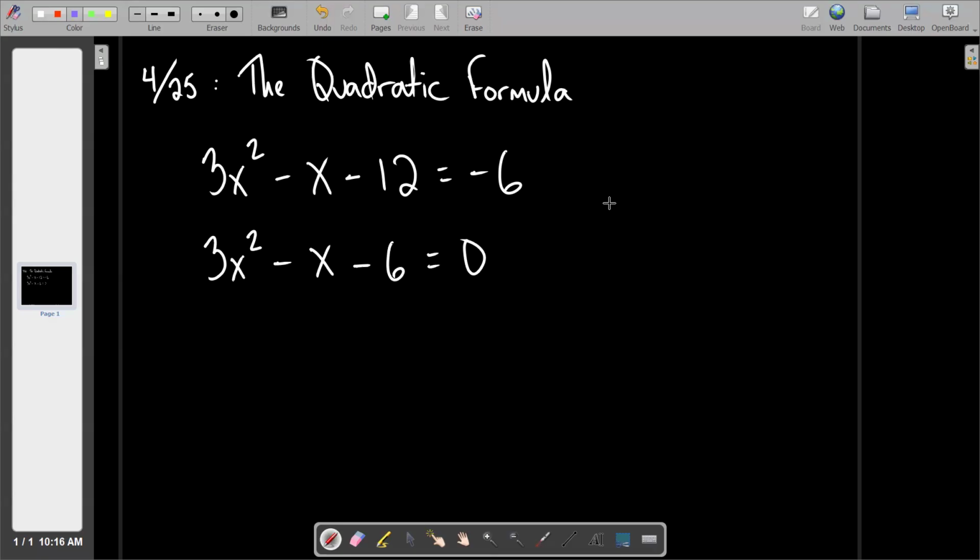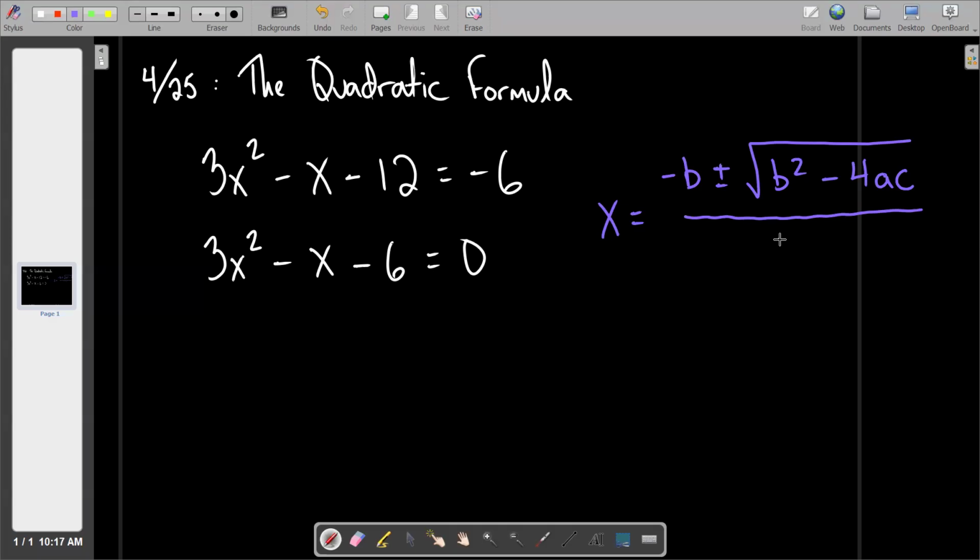We're going to write it down. And if you'd like, I can teach you the little song, because there's a little song that goes with this. But the quadratic formula says this: your x values are always going to equal, here it goes, the opposite of b, plus or minus, bless you, the square root of b squared minus 4 times a times c, and all of that is divided by 2 times a.